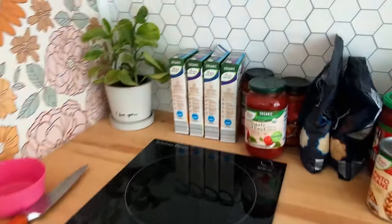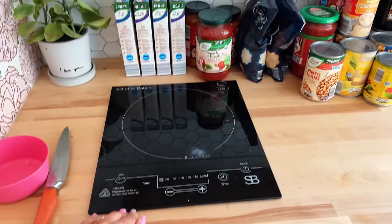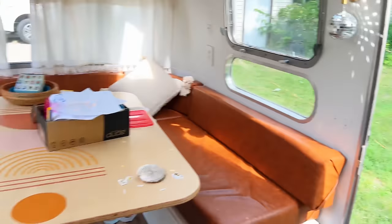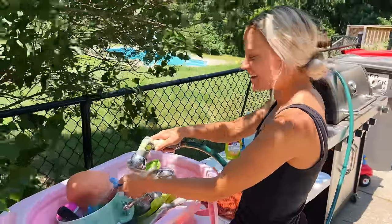Here's our stove for when we cook things, you know. Not too often, but it does happen. And that's the rounds. Washing dishes.